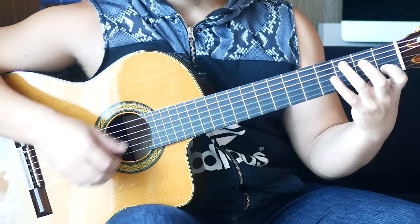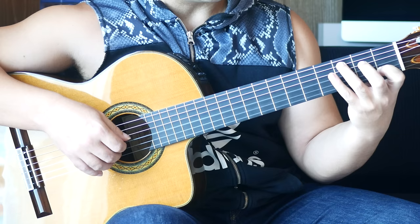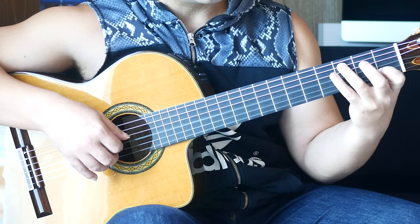Have a C chord, 1st finger, 1st fret on the B string, 3rd finger, 3rd fret on the 5th string. Play those two together, then followed by open G and back to the B string. And you're going to do that 4 times. Okay, that's bar number 9.